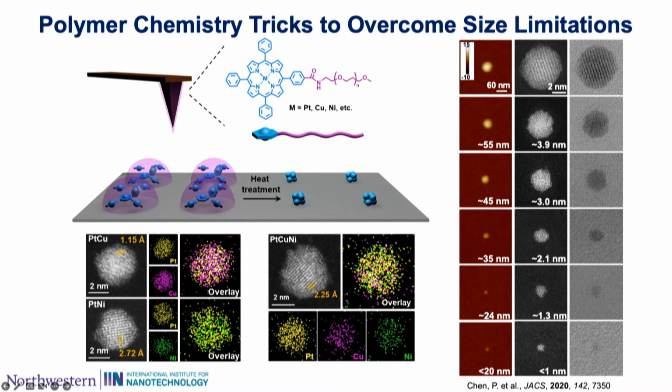And this is kind of neat. So now he can go down to, if you look in the right-hand side here, the reactor roughly called 60 nanometers in diameter. We're using dip pen in this case because we really need to push the resolution down to less than 20 nanometers. That's reactor size. The particle size on the right, you can see they're beautiful. 2 nanometers here. These are gold in this case. 6 nanometers in the upper right, all the way down to less than a single nanometer. Okay, pushing the limits of what we can characterize.